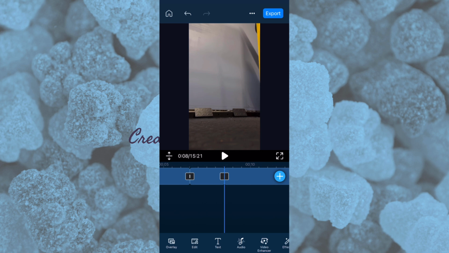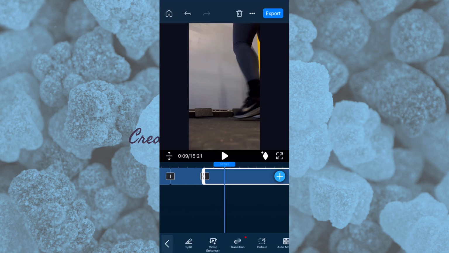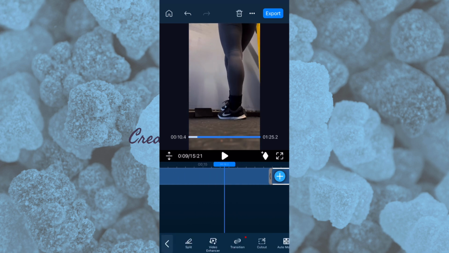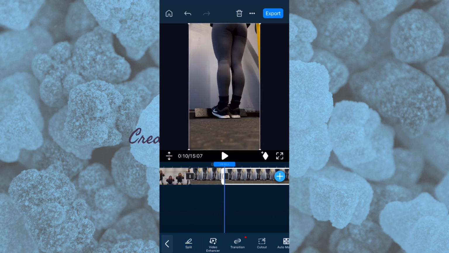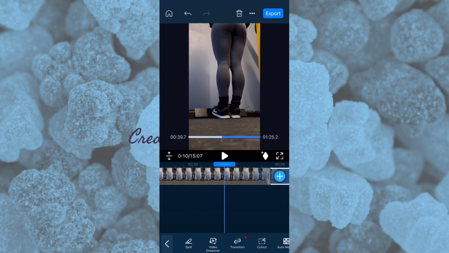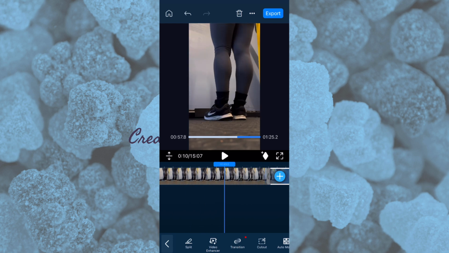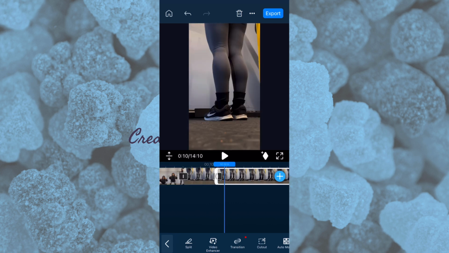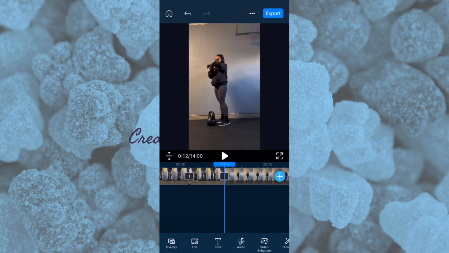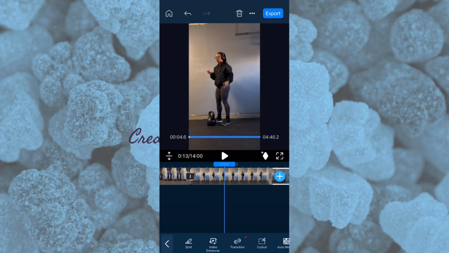I delete it. So now I am going through and I'm editing my calf raises. So I'm going to do the same thing. I'll go to the second rep that I do. But for this one, the second clip or the second half of my workout is not actually the same workout. So I'm going to have to make that work. But it's fine because it is not a different angle, so to speak. It's just a different kind of angle just because I move myself and not the camera.